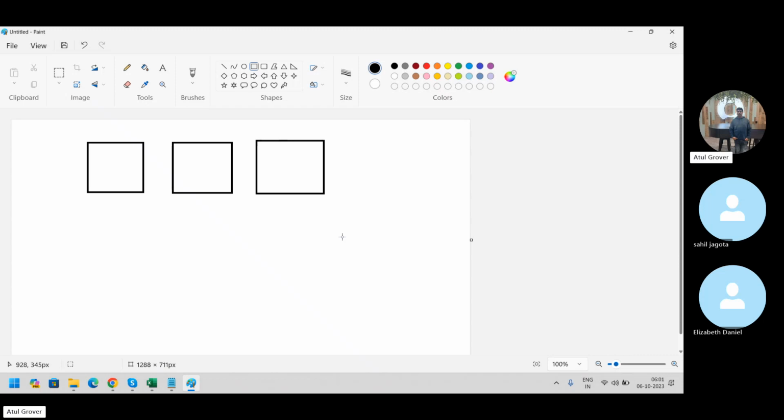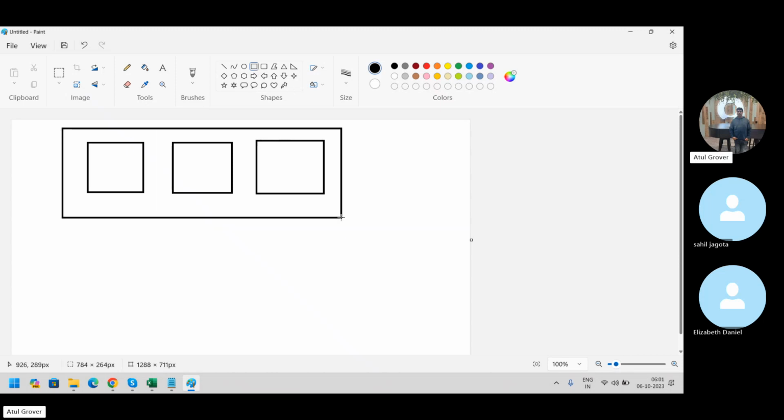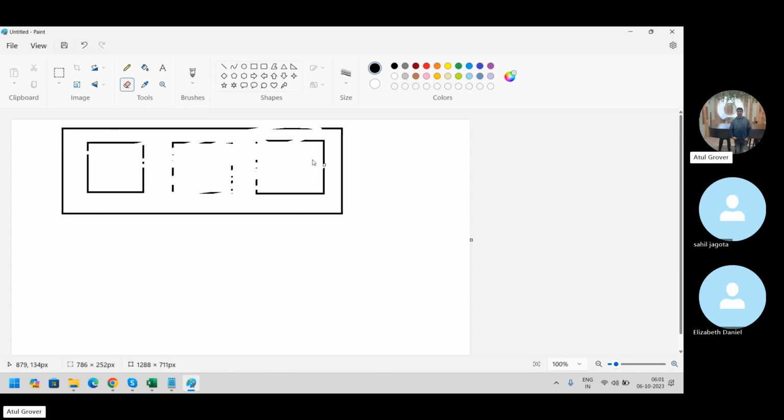They call the painter and say, boss, please paint this wall with this color. What will the painter do? He will paint everything, and consider that these paintings are not available anymore because he painted over everything.